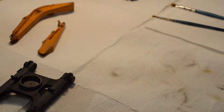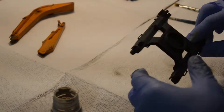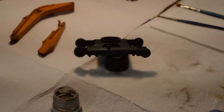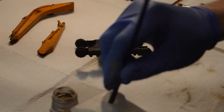Okay, and next, on the chassis and the places that you wanted more, I'm using some pigments to give some other structure and make it more dusty. I'm applying only a little bit over the places here. And then I'm using the same thinner to dilute it and blend the surface.